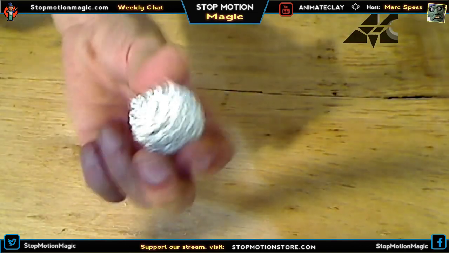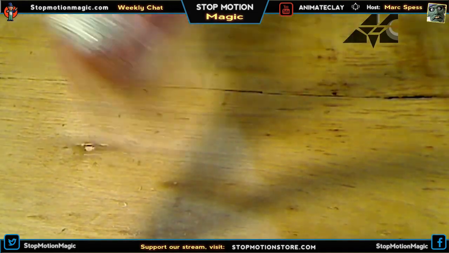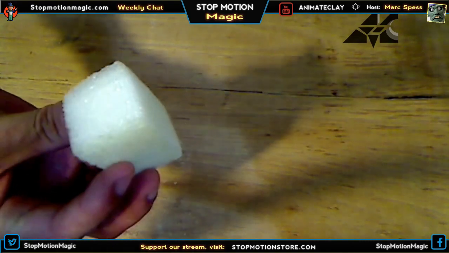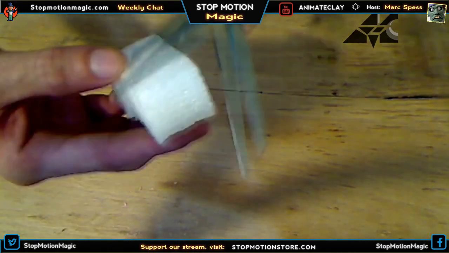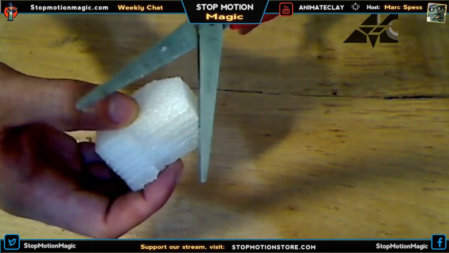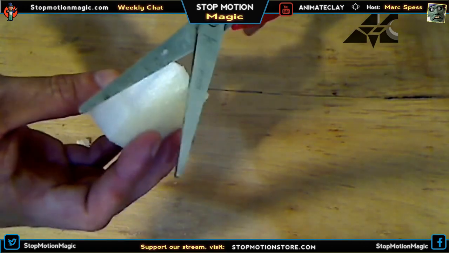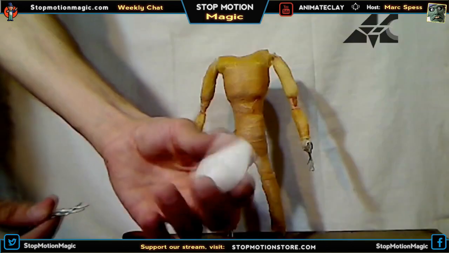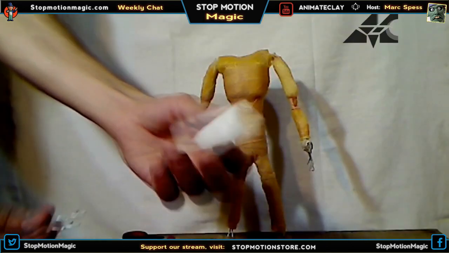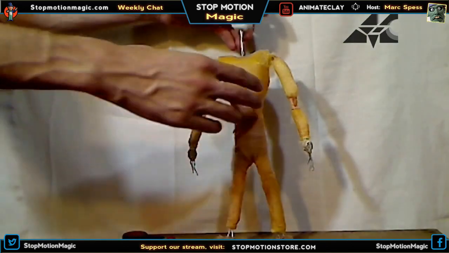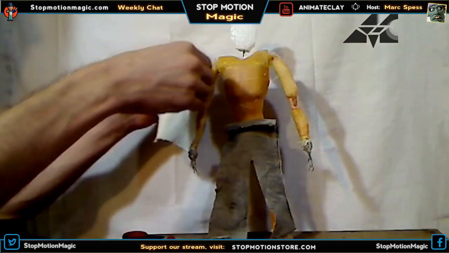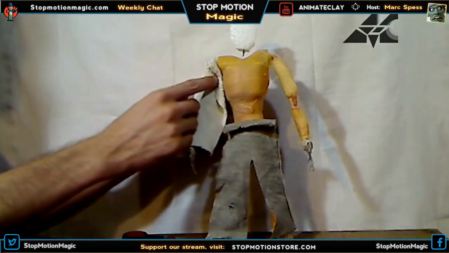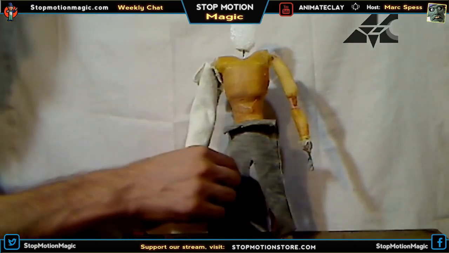Head. Last but not least, the head can be a replaceable head, or it could just be one single head with replaceable mouth or eyes. Regardless of your choice, you want your head to be light, therefore we will make it out of aluminum foil or anything similar. Then you can build up over with clay. Now just add some costume and your puppet will be ready to go. Yay!